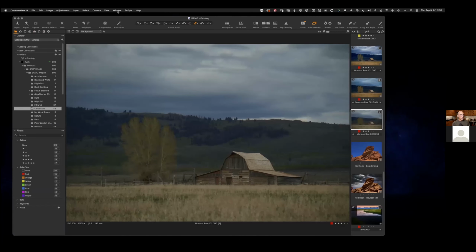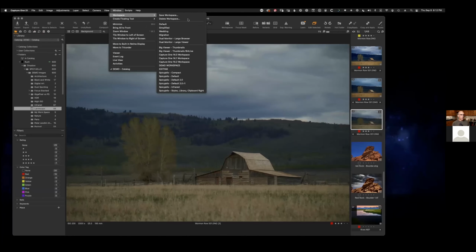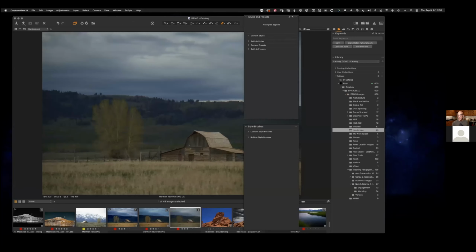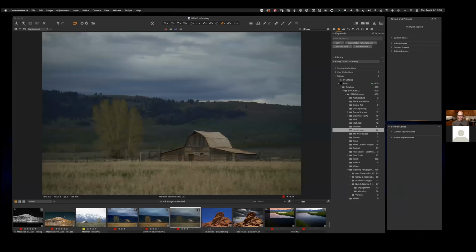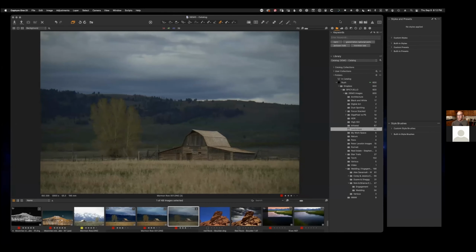And so I will show you how to get there. So we're going to go back to Workspaces. We're going to go back to, we'll do my default R1. There we go. And I go all through how to set up your workspace, how to save it, how to customize it in the course. There's a lot of back-end stuff that we can do in Capture One that isn't as fun and sexy as editing images.